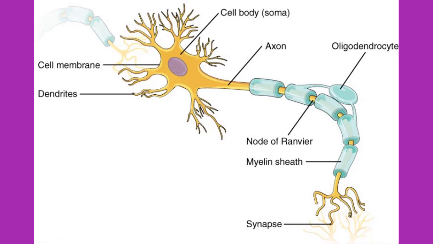As you learned from my previous discussion, the main part of the neuron is the cell body, which is also known as the soma, which means body. The cell body contains the nucleus and most of the major organelles. But what makes neurons special is that they have many extensions of their cell membranes, which are generally referred to as processes.